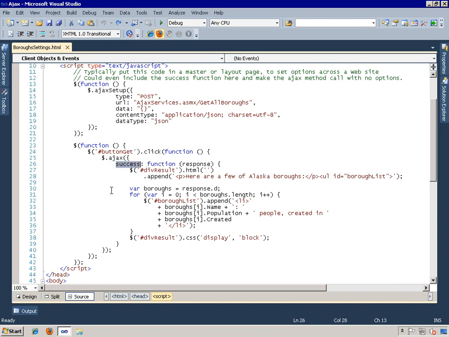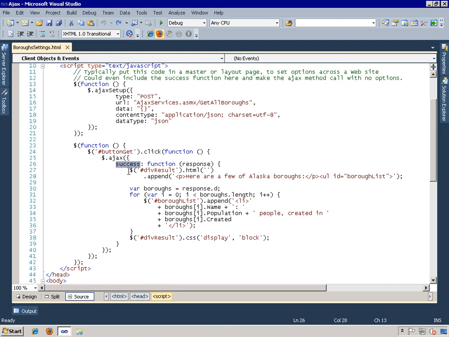And in this case, I've kept the success option here within the AJAX method because it's pretty likely that this function that executes when you successfully get the callback from the server is going to be specific to each use of the AJAX method.